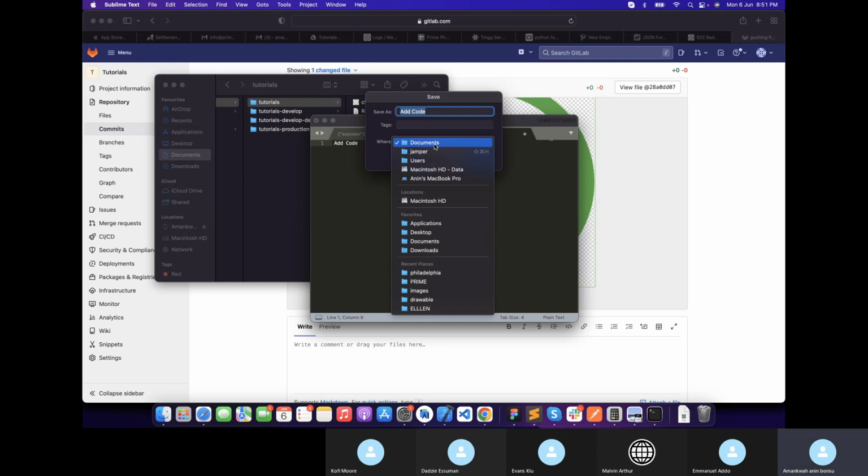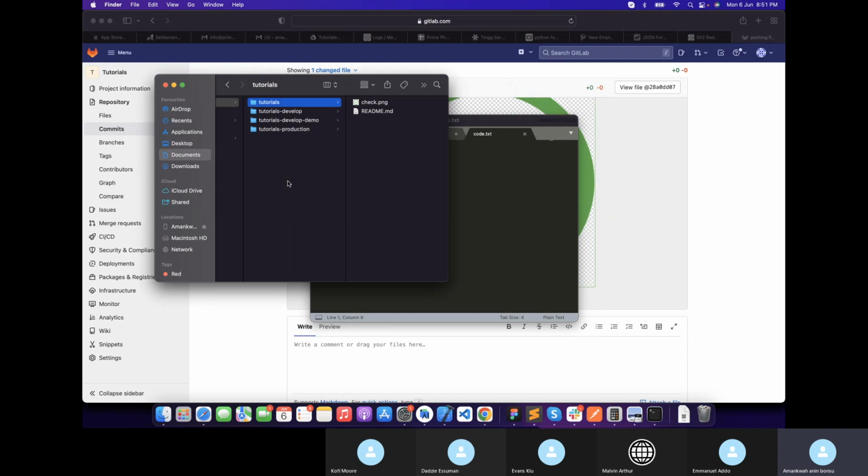Let me save it into the documents, save as code.txt. Okay, cool.